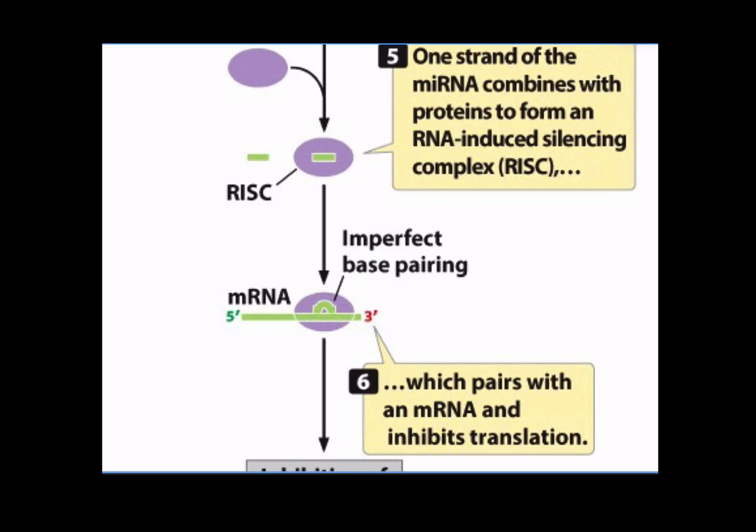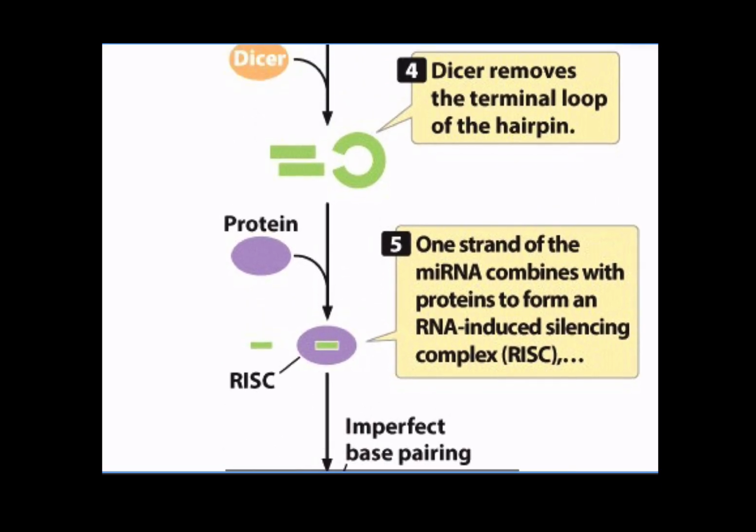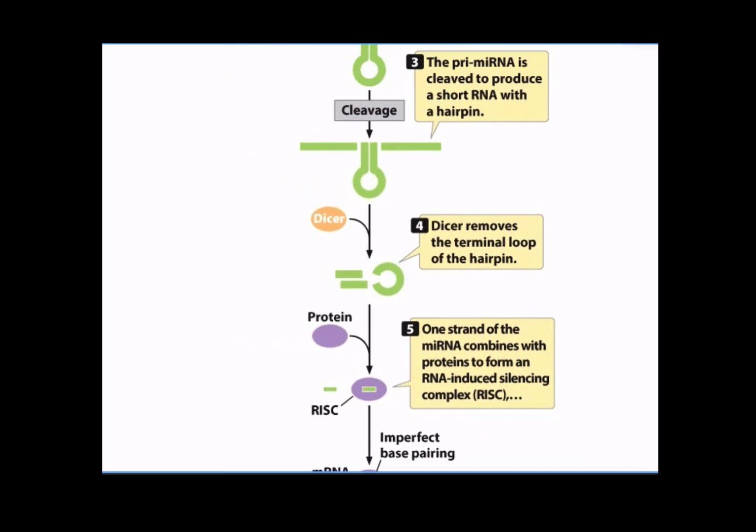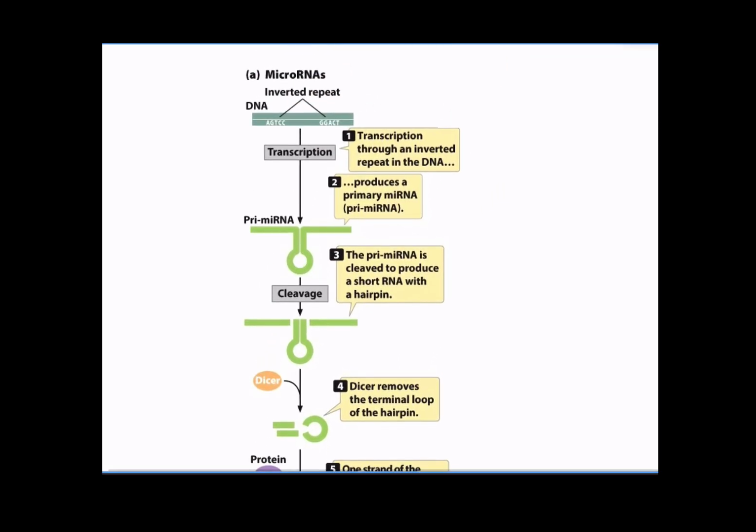Okay? Now, I started from the bottom. I started the story from the end. How this miRNA molecule, this short RNA molecule, got loaded onto the RISC. Where do the miRNAs come from? They come from genes that are encoded in DNA and that have this peculiar feature. They have what are called inverted repeats. They evolved to have these inverted repeats.